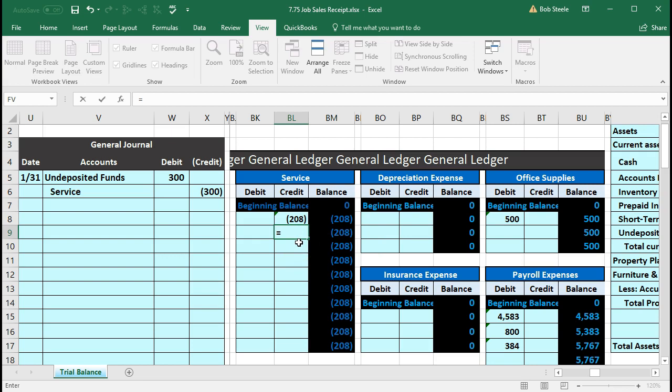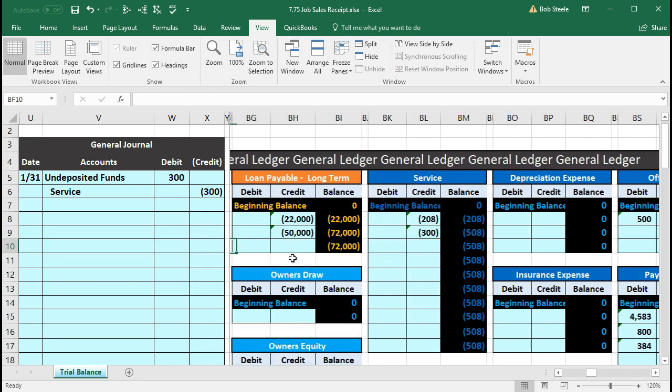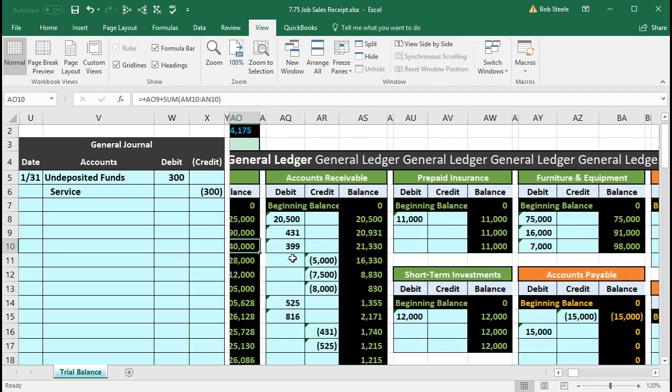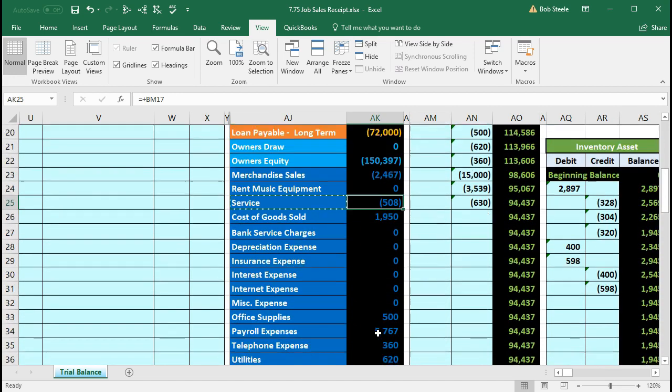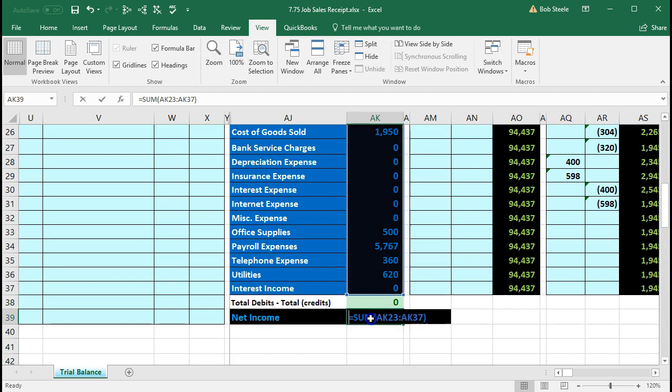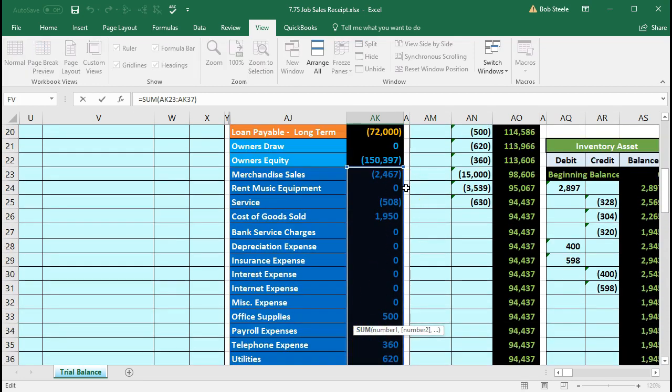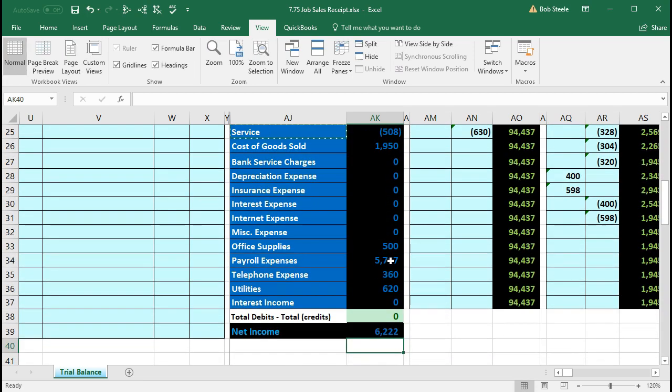We're going to select that equals, point to that 300. That's going to be the 209 plus the 300 brings the balance to 508. Scrolling back to the left, we should see that 508 on the trial balance. Scrolling down, there's the 508. Scrolling down to the bottom, we see that we are back in balance. Net income is affected, so the credit increased the revenue accounts, which means that our loss went down, which means that the debits are higher than the credits. The expenses being more than the revenue, but it's more by less, so that we have less of a loss here of $6,222. We'll see that on the income statement as well.